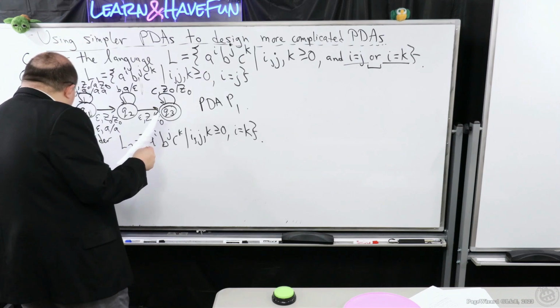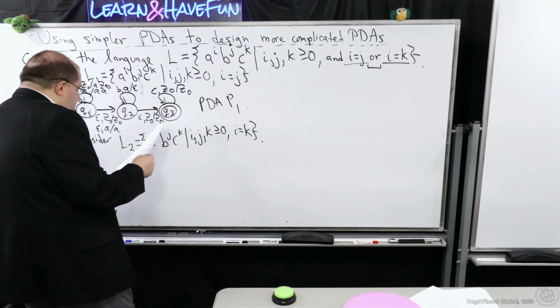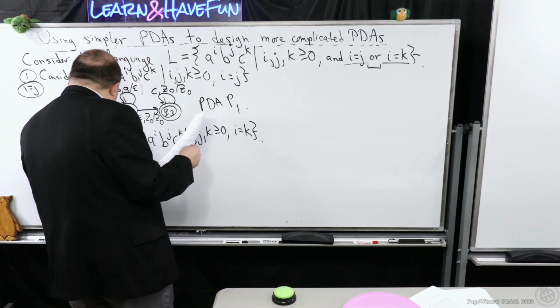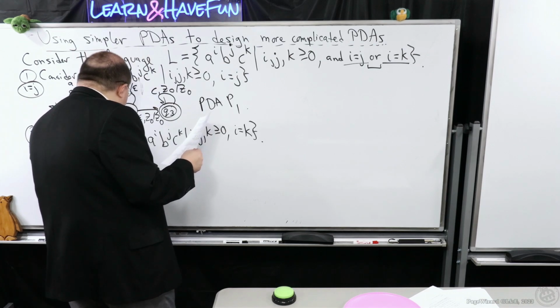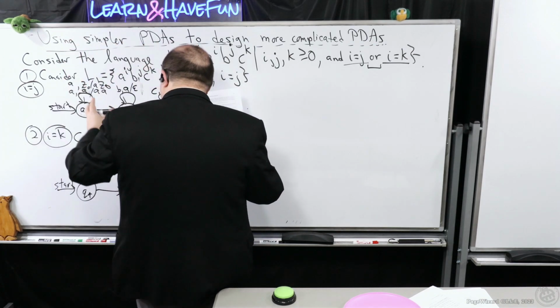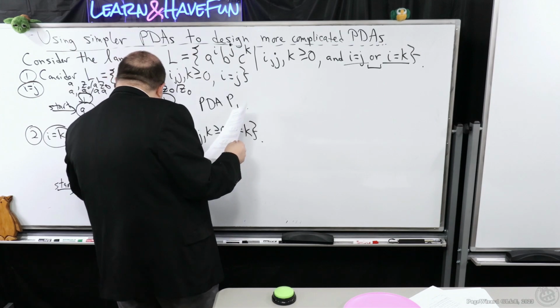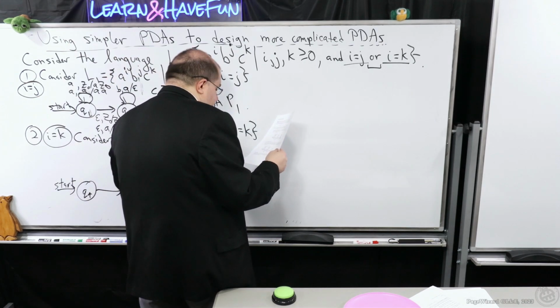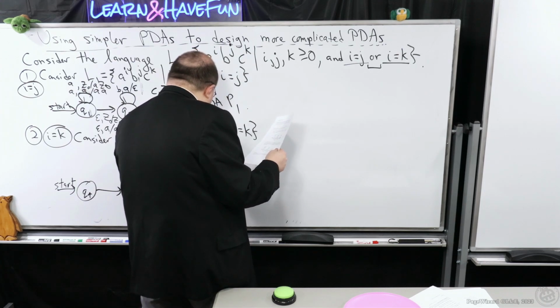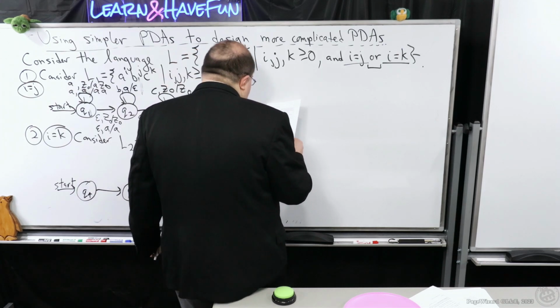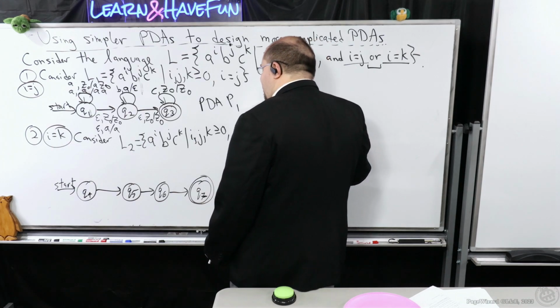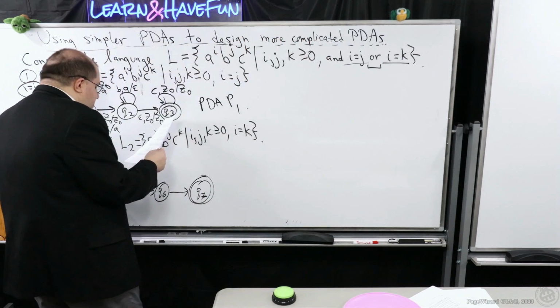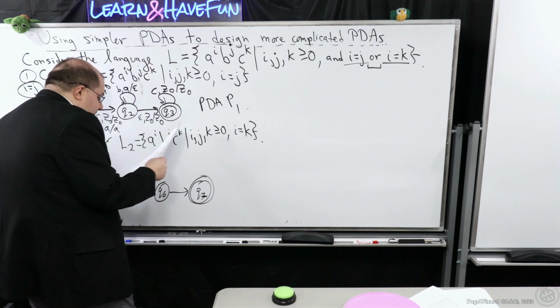So we're going to have 4 states this time. That's at least a pretty good idea. We're going to start off at Q4. I'm going to give it the name Q4. My whole point at the end of this is I'm going to try to combine these. Q4, Q5, Q6, and Q7 is going to be the final state. Naturally, I'm just going to make sure there's some pathway to get over to that final state.